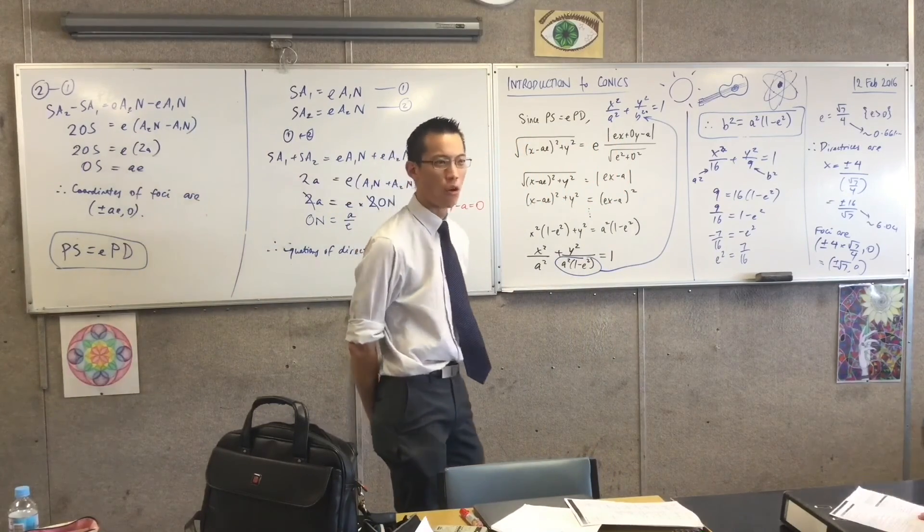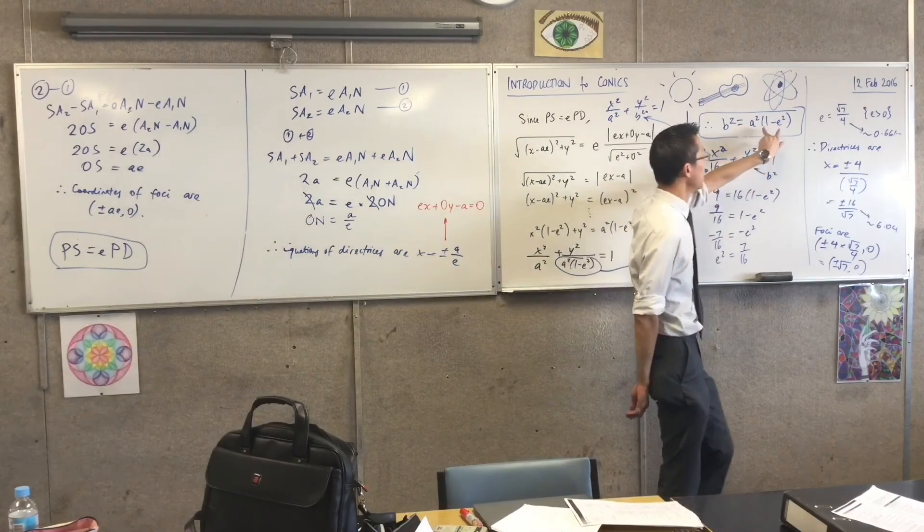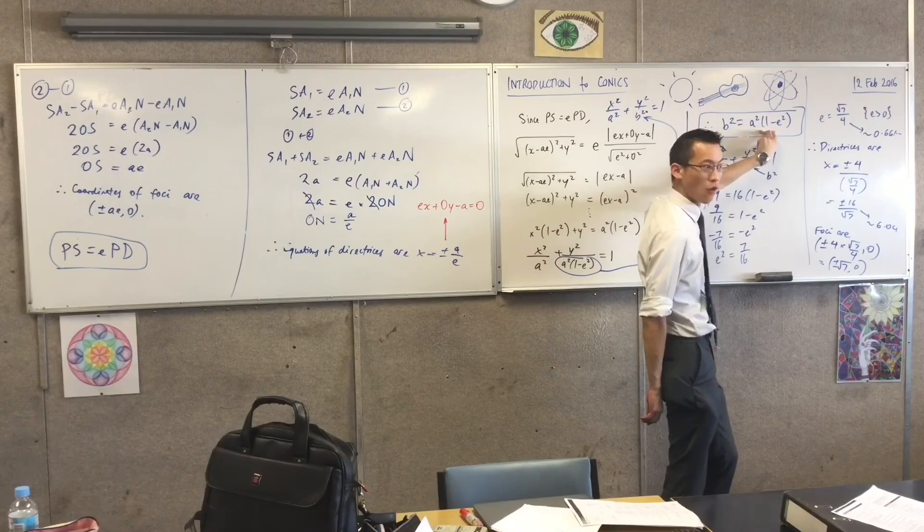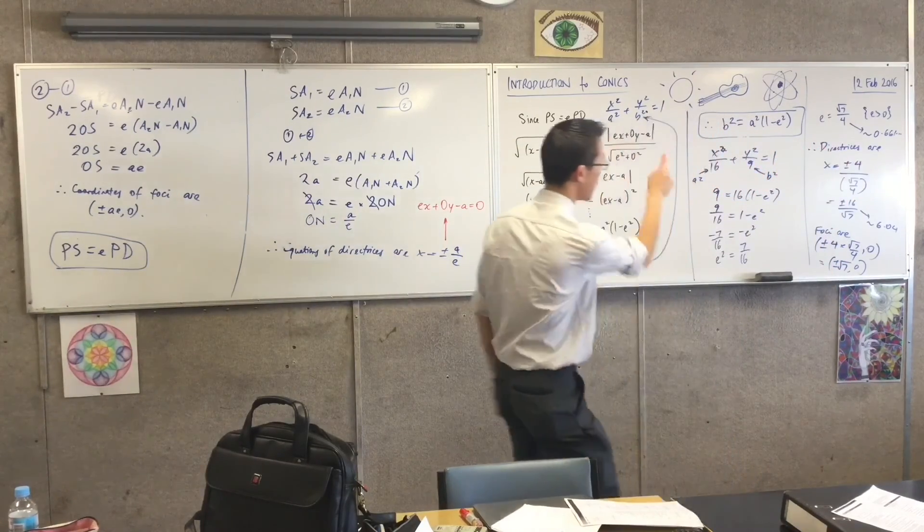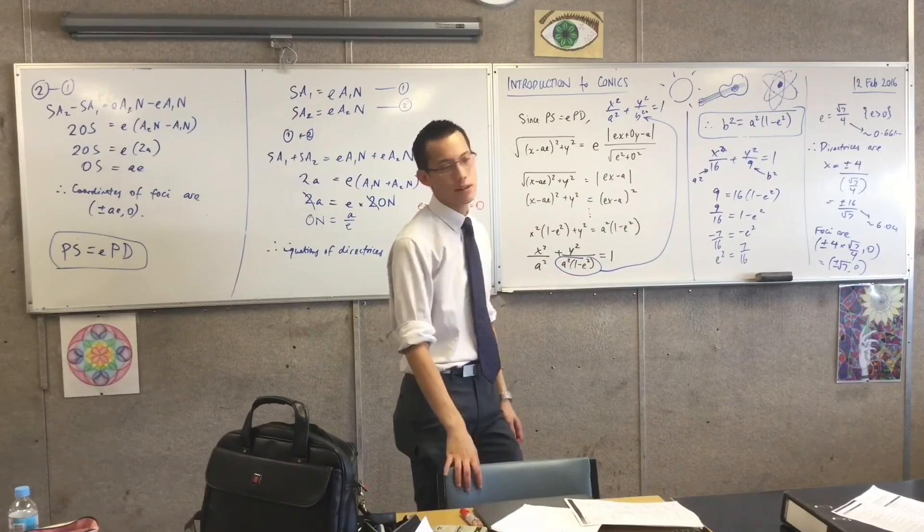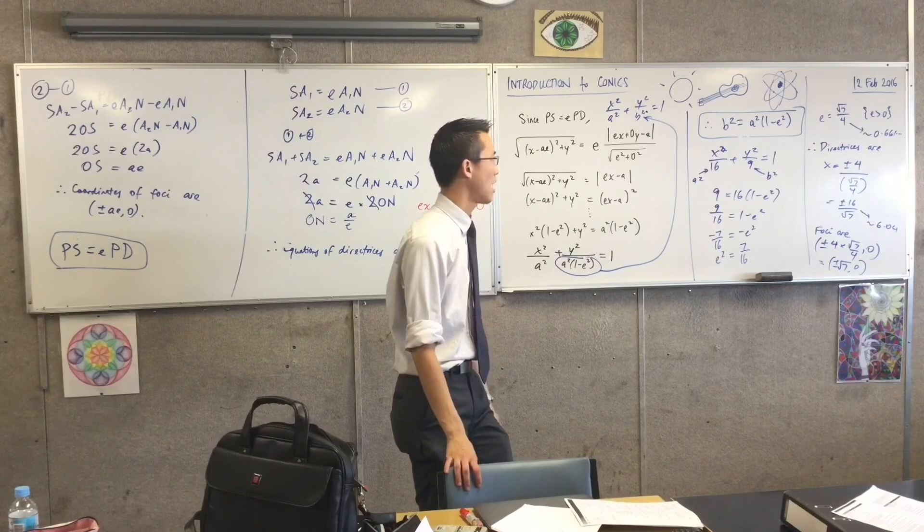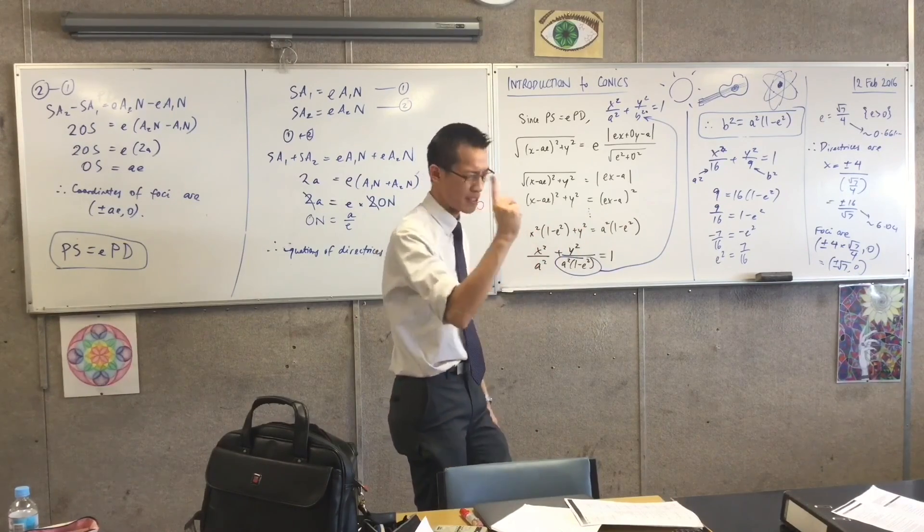The second reason is because, well actually, like eccentricity is not always the thing I'm trying to get out of this. And sometimes, like you will find, this equation actually changes form when we look at some of these other conics or whatever they are. So therefore this is the most helpful form to distinguish between those. You can write it with e squared as a subject if you like, but I wouldn't encourage it because you start to confuse all the different equations with each other. Please best have one.